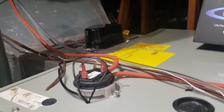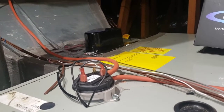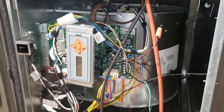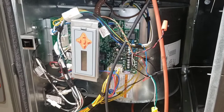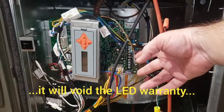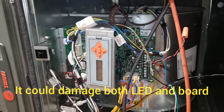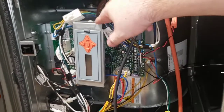Now for people asking how they know if the light is working, I will show you in a moment. But first, back to the reason we're making this video: we've seen some videos indicating this is a 24-volt device, with some people connecting directly to the board. Using 24 volts from the board will not only damage the unit but the actual board itself. The light might not be damaged but the board will be, and it is not a cheap replacement. That is a big no-no by the manufacturer.